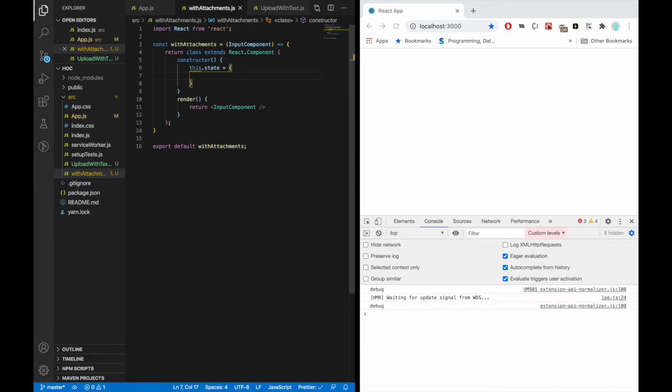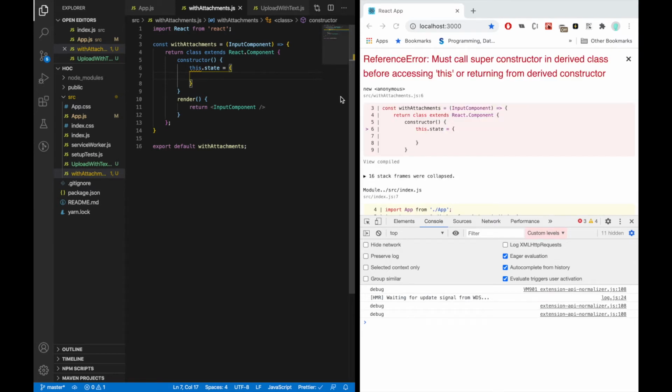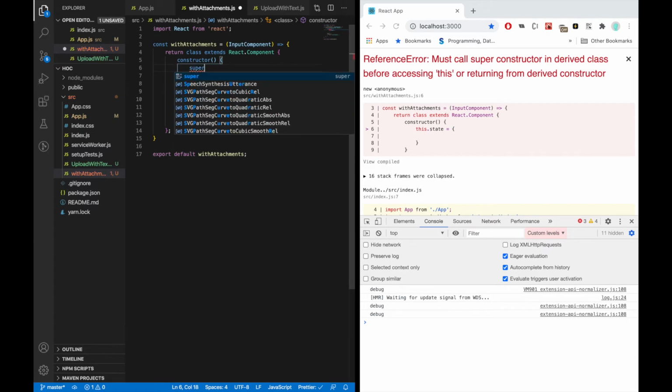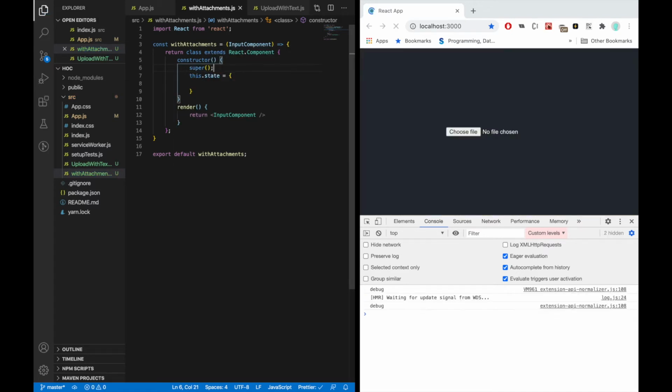Okay, I think actually I forgot to write super. Yeah, everything is fine, we are set. Now, once the file is chosen, you can find how to choose a file in HTML.